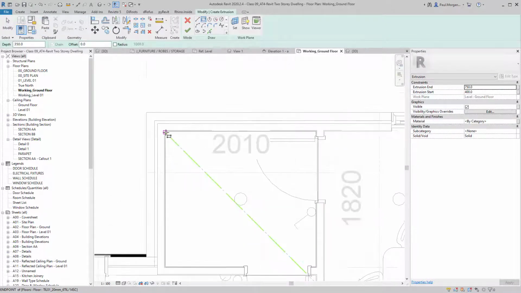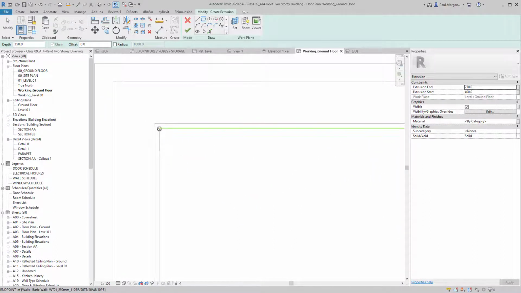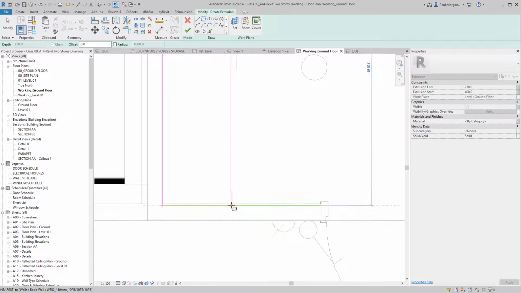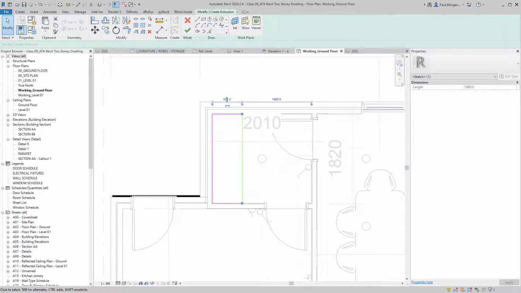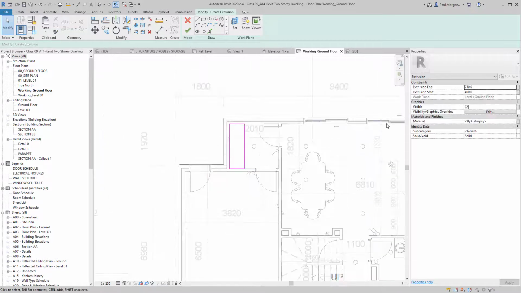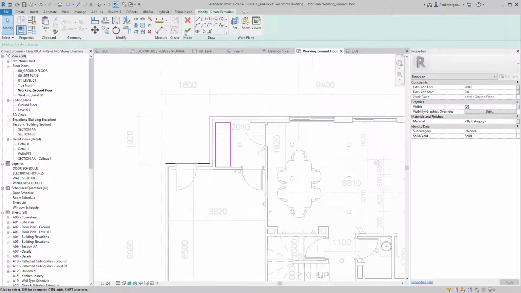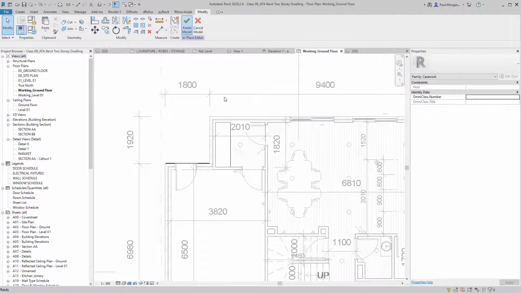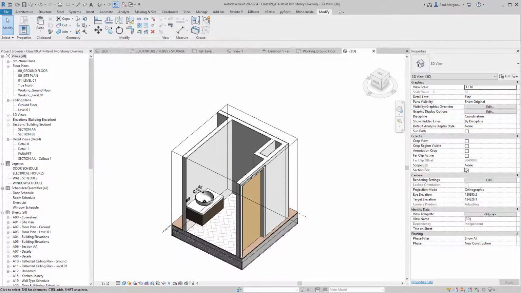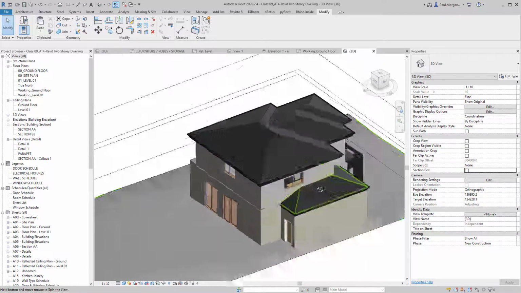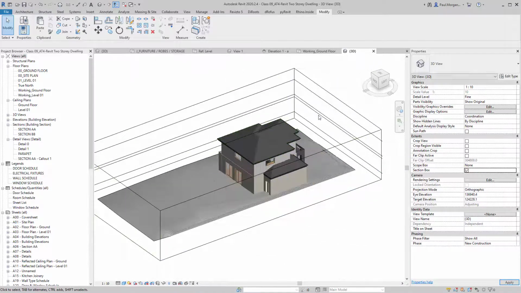And this time I'll make it even more simplistic. So I'll make sure I'm modeling over the plasterboard, because of course the plasterboard would already be in by the time we do this. I'll make that 600 deep. That's fine. And then its height, we'll start it at 0 and bring it up to 900. We'll say okay. That's now done, and okay again. Now you'll see this time, if I go back to my 3D, and let's turn off my section box. I'll turn the section box back on.